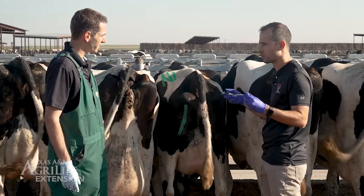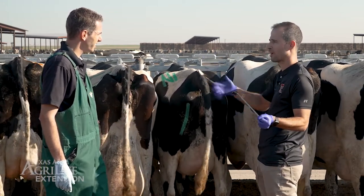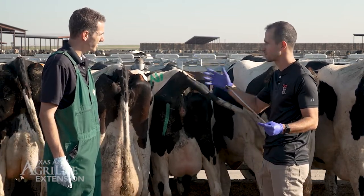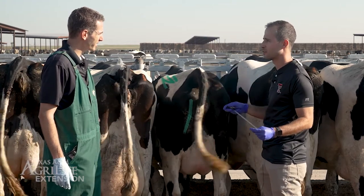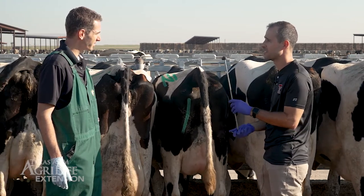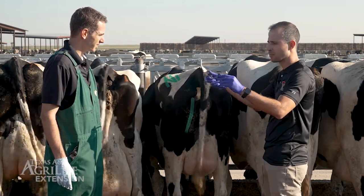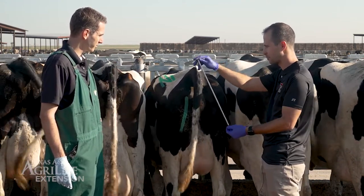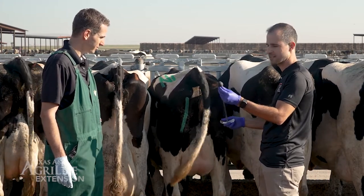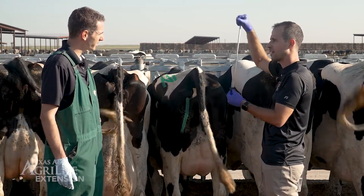In other parts of the world, where people have drugs that they can treat endometritis, which is another uterine disease caused by similar bacteria but happens later in lactation, after the first month, they use this a lot in the field as well. So veterinarians and herd managers use this. It's pretty much a little rubber cup that looks like a little umbrella with this metal device here. You introduce this into the vaginal canal of the cow and exteriorize the vaginal content.